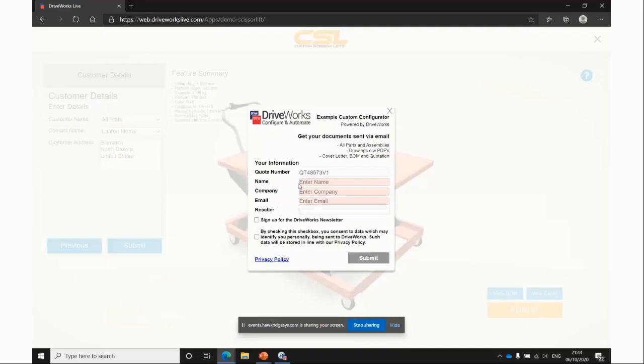We can then have that sent out to the correct people. We might send the quotation out to a sales guy. We might send the manufacturing information off to our engineering department, or we may just notify those people via an automatic email to say your files are ready to be viewed. So I'll just quickly type in my information here, and we should.